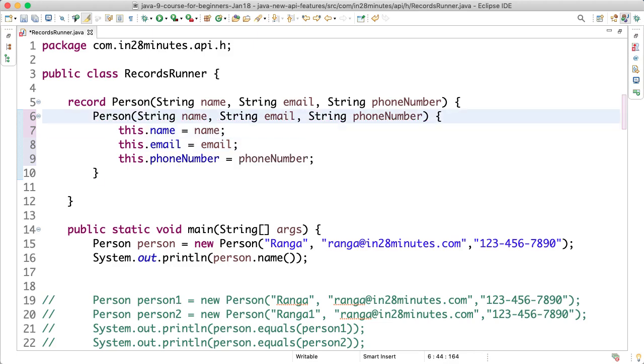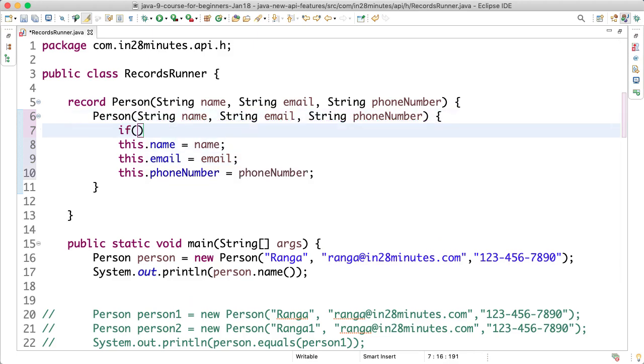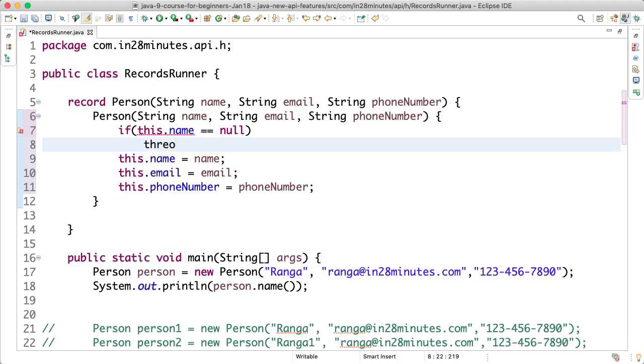And you can add validations if you want. So if this.name is equal to null, throw new IllegalArgumentException, "name is null". So something of this kind is also possible.